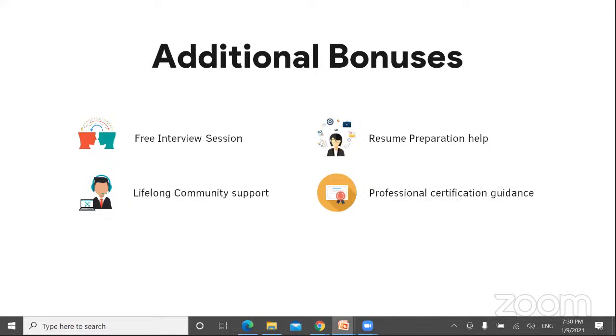We will be there to guide you, and we also have professional certification guidance. Any certification that you want to do and learn about, we will help you. Many people have cleared certifications with scores from 90 to 95 and above in all the certifications that we have provided. We also provide job links as and when we get them, and we will intimate you about it. We also provide a LinkedIn recommendation for the technology that you learn from us.